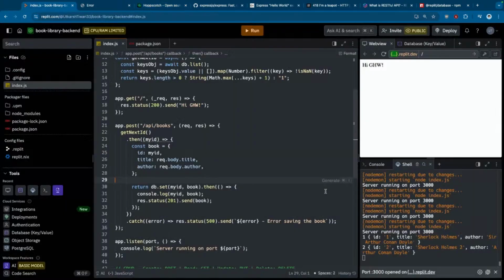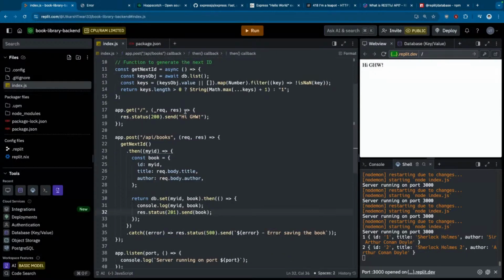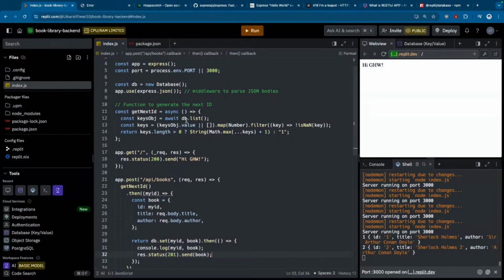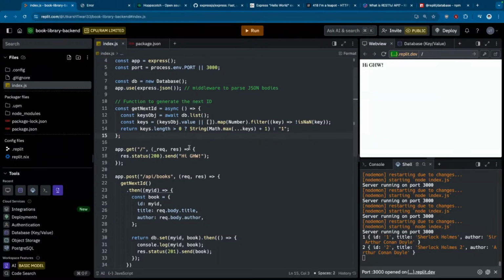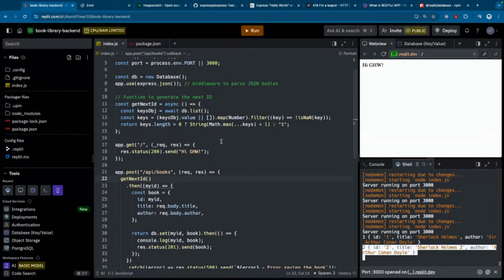So now, if you go here to our get next ID thing, I think you now get an idea of what's happening. Inside my database, there were two objects, and that is what we are checking, how many objects exist, and if there are two, then increment the number by 1, so the next ID would be 3.